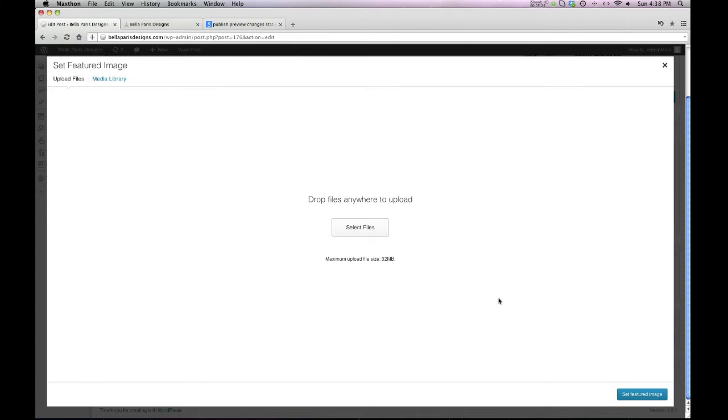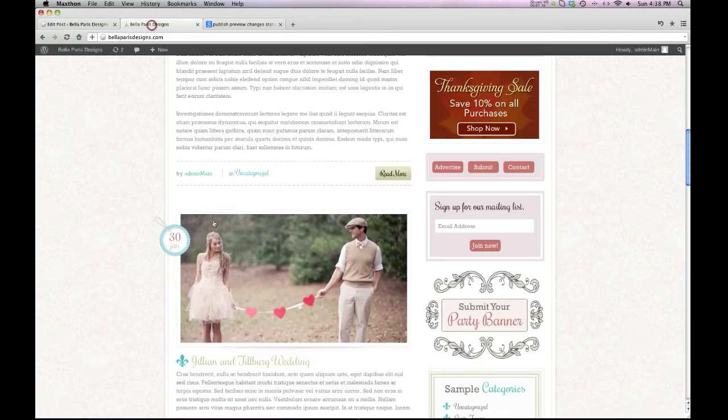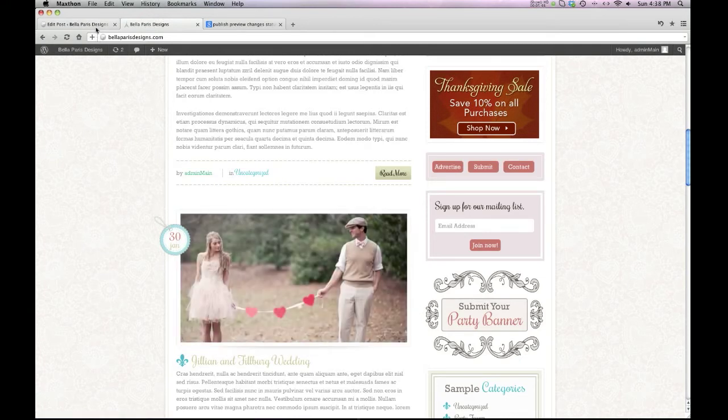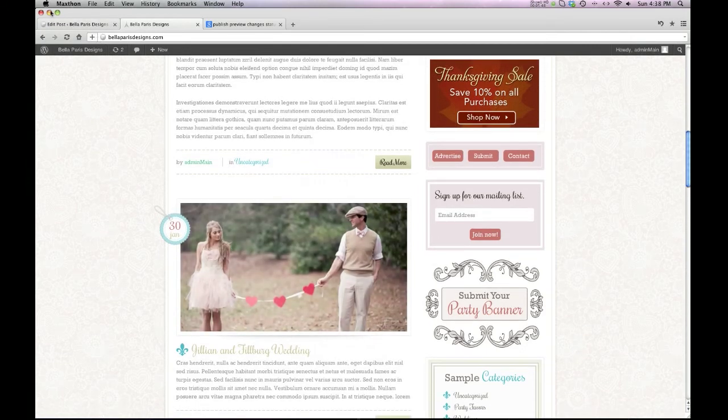Now, a few things to remember. You want to keep the size of your images as small as possible. And by small as possible, I don't mean find one that's 50 by 50. Your dimensions for this at a bare minimum are, give or take, 600 by 360. So when I say small as possible, I don't mean make something small. I mean as small as possible to fit within this frame.